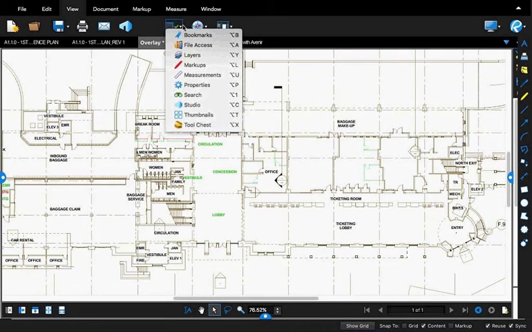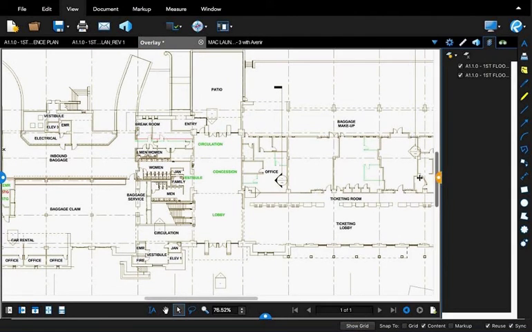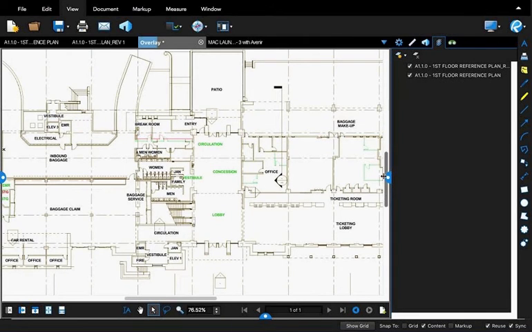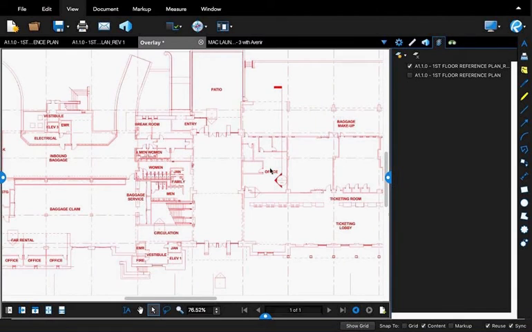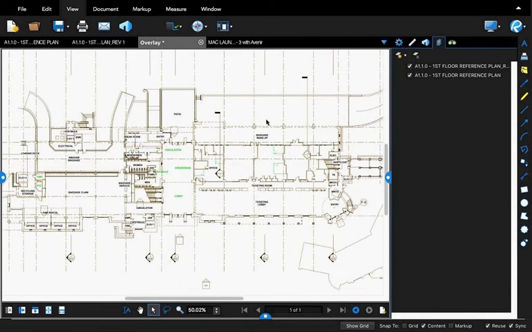Now I navigated over to my tabs menu, where I'm going to open up that layers tab in Revu. Okay, so here I have the layers tab open on the right side of my screen. And now at any moment, I can turn off any of those layers that are brought in, so I can only focus on one layer, and I can always toggle them off and on. So here I have both of the layers turned on, where I can see those colors pop through.